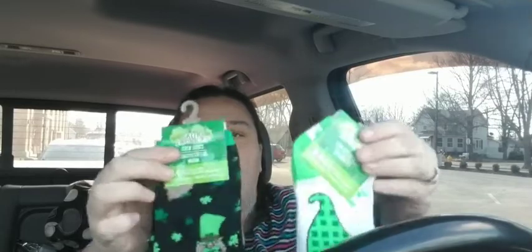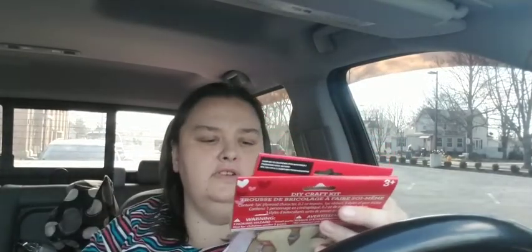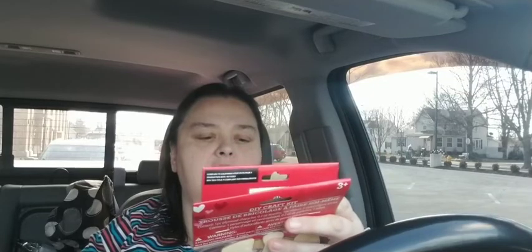I found two different pairs of socks — I picked up the cutest two. I also finally found the XOXO sequin items — the X, the heart, and the truck with all the sequins. I'm not sure what you're supposed to do with the sequins since you can't put them in, so I'll have to open it and figure it out. I also got two different gnome dish towels: one says 'There's Nobody Like You' and the other says 'I'm On My Way to Steal Your Heart' with a truck. I'm going to have my mom crochet the tops so they hang on my stove.